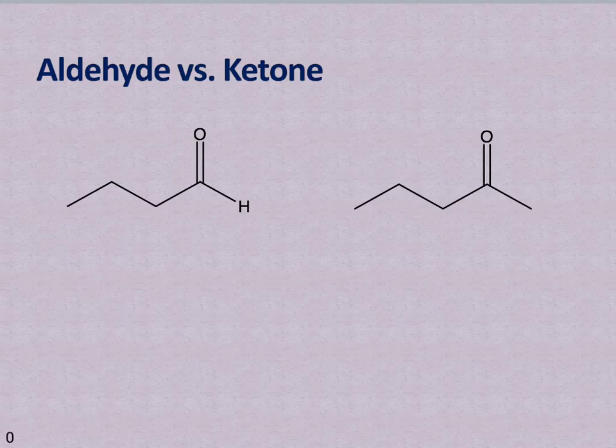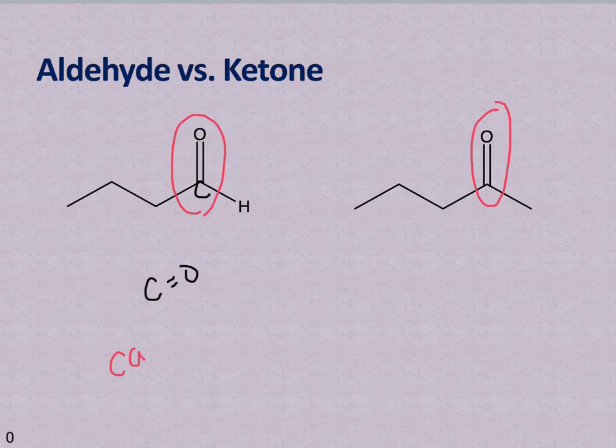Now we're going to look at aldehydes and ketones, and what we're going to look at are the differences in these, and it's going to be similar to what we saw with the alcohols and the ethers. First, we want to look at the key characteristic of both aldehydes and ketones, which is the presence of this carbon-oxygen double bond. Remember that I don't have anything written here that indicates that I've got a carbon there, so I have this carbon-oxygen double bond, and I see that in both of these groups. I have one here and I have one here. So both aldehydes and ketones have that carbon-oxygen double bond. We also call that a carbonyl group.